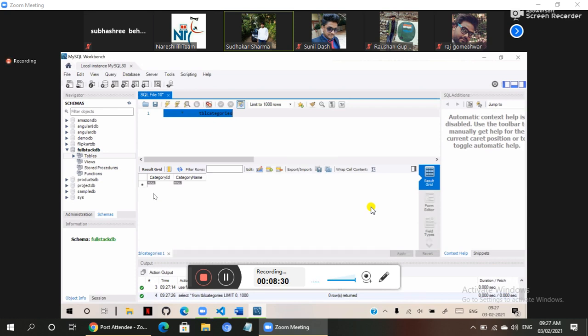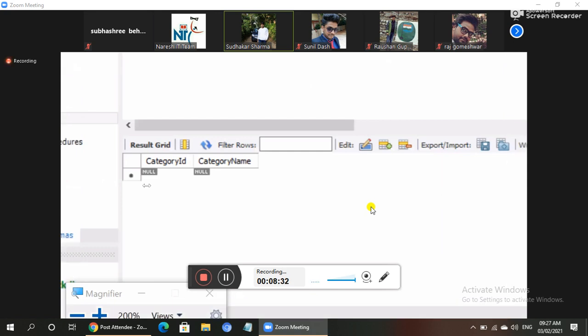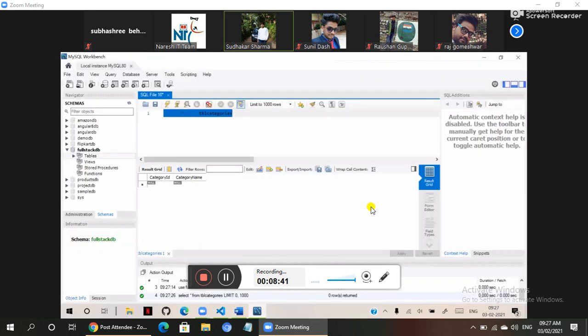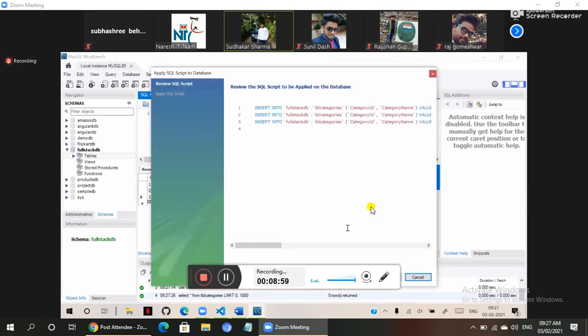It executes and you see currently there are no records, empty. The category ID and the category name you need to define. You can add the records. That means you can modify here. So category ID is 1, category name is some electronics, something. Category ID is 2, so footwear. And category ID is 3, some fashion, something like this.